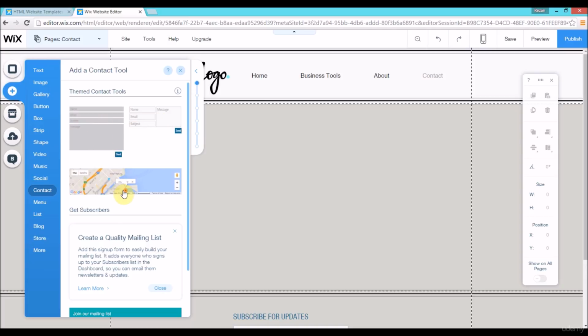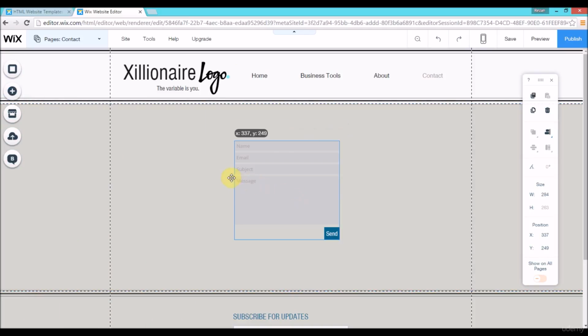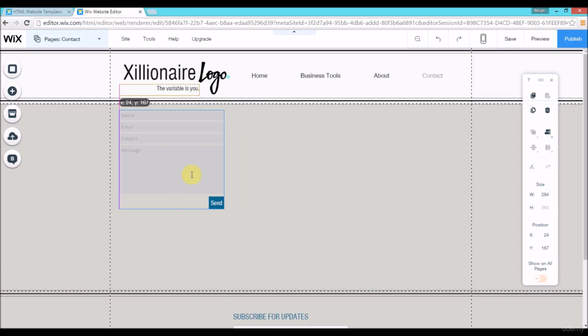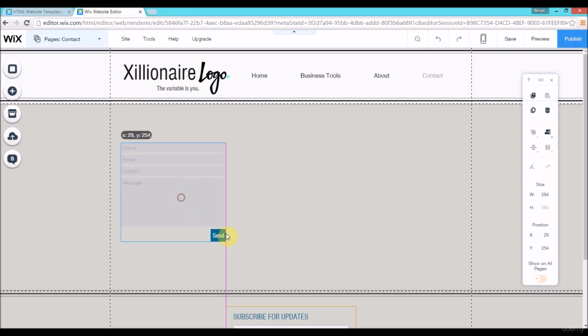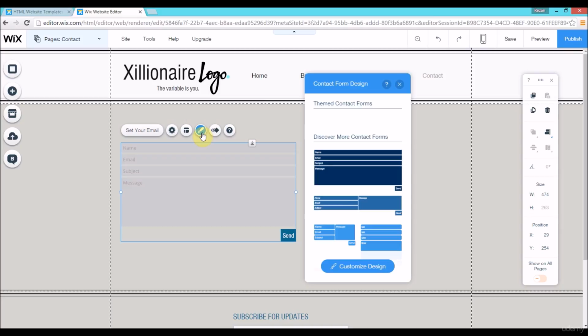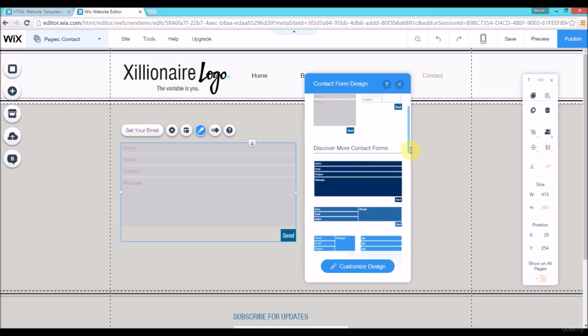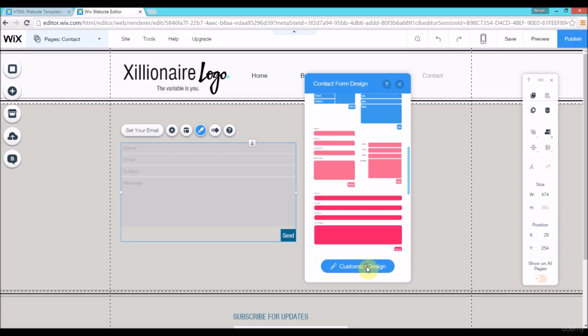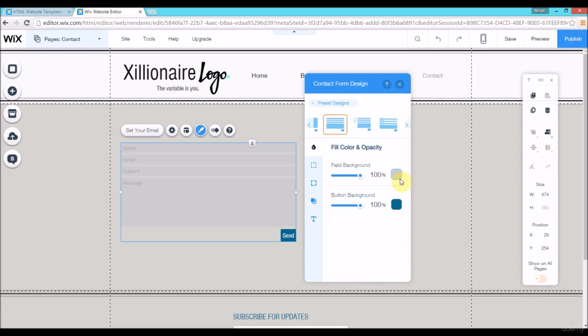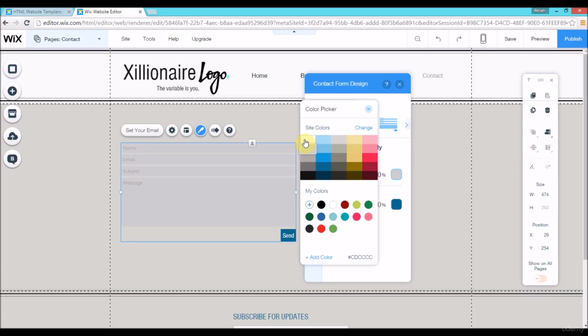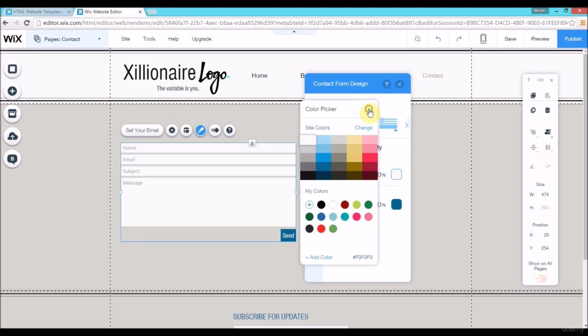So what I'm going to do is start by dragging over one of the contact forms. Doesn't matter which one it is, because at the end of the day you can change it around and make better designs if you don't really like the way it looks. So I'm going to start off by adding this, and I'm going to make it bigger, and now I'm going to change some of the designs again. I'm going to find one that I really like, and I think I'm going to go with a different color. I'm going to start off with a nice white color for the background. I think that would look really nice.